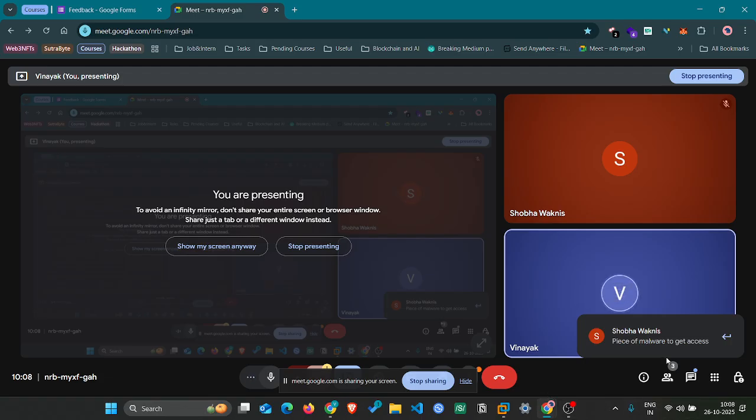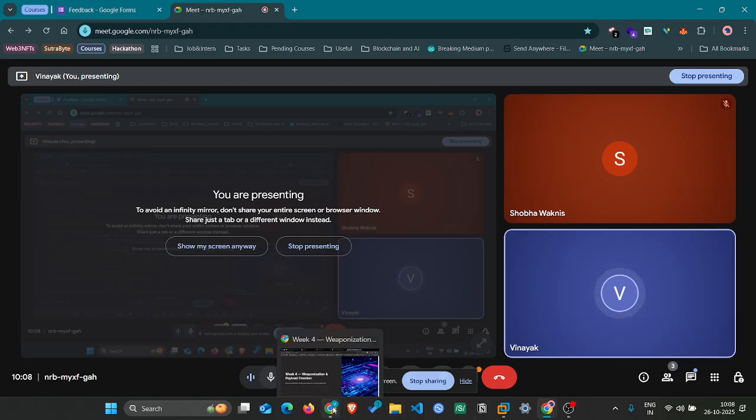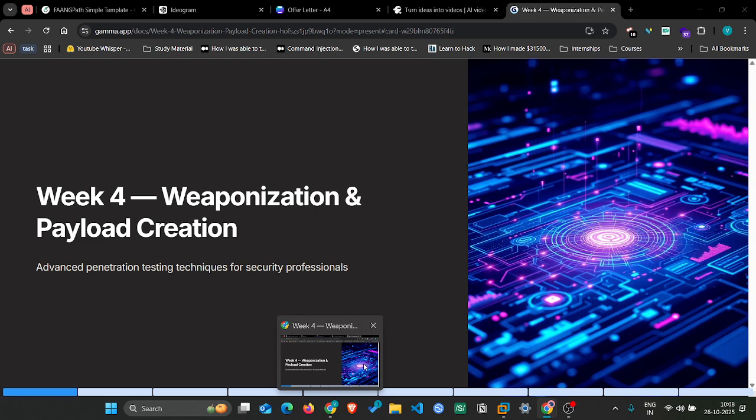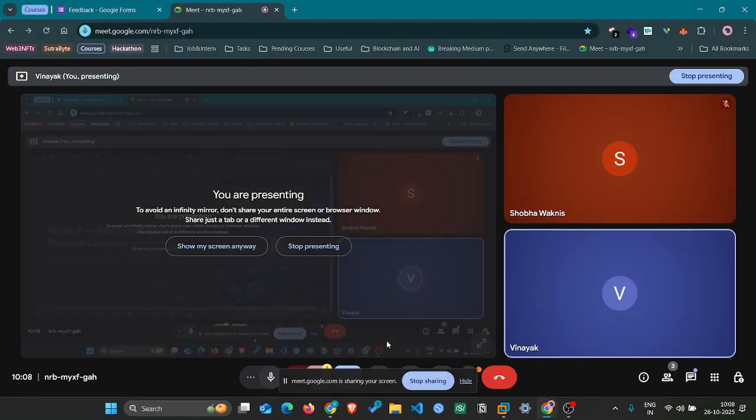Please tell me. Okay, yes, you are right. Payload creation means creating a malicious script which we use to get access to the victim machine.